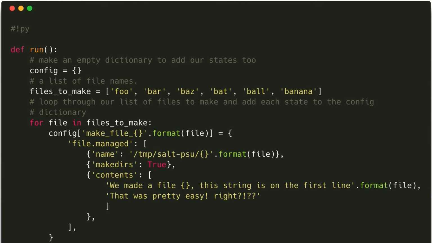To specify which renderer Salt should use, in this particular case, just shebang pie. And then the only thing Salt will check for in this particular Python state renderer is a function called run.